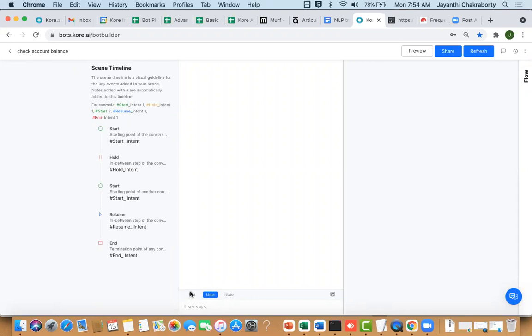This particular tool, the storyboard, is a very good tool for the business analysts who have understood the requirement of the bot. They have understood how a particular task should be defined, and they want to provide the inputs to the developer. They can lay down that this is the actual flow that we want, and then the developers are going to refer to this conversation flow when they are building the task. Any questions on why we need a storyboard?